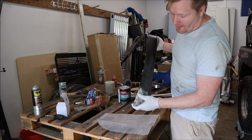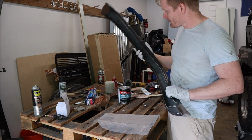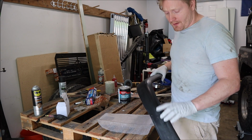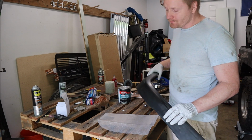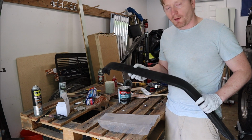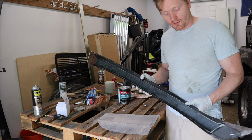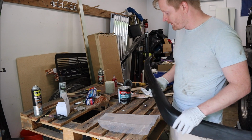I just need to fill it in with body filler and sand that down so it's all smooth and you won't see anything. So I'll get to work on that, and I do that for all of them. Then I need to sand everything down and spray it with 2K epoxy primer. I hate using the 2K kind because it's expensive and I'm on a budget, but for the Monster Liner adhering to the fiberglass, I need to use 2K. I should technically have used it all over the entire truck, but that would have cost me a fortune and I was on a budget. So, yeah, let's get to work.